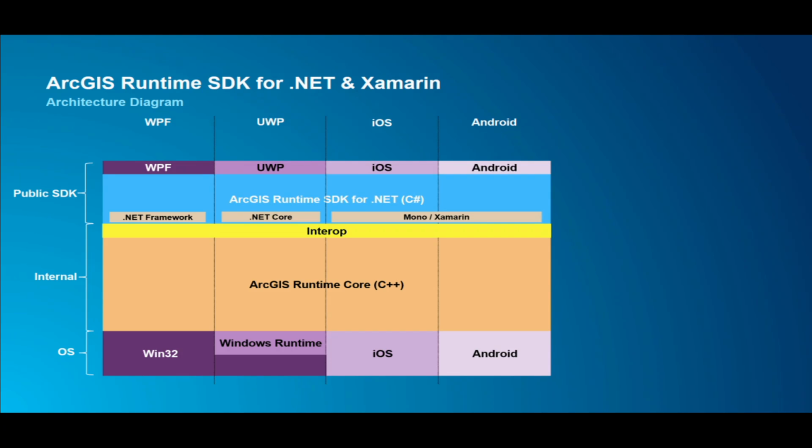On top of that, the UI stack on the different platforms are actually a little bit different. So if you use XAML on Android, you use AXML. iOS, you can use like storyboards, and the UWP has its own version of XAML. So we have a small piece of the API that is different from platform to platform, and that's the UI. It means the map view control. And that means that's the part where you might not share code. But all the stuff in the blue box is where you share code. So that means all your business logic can be shared across all of them. You have to learn the SDK. It's the same thing over and over.